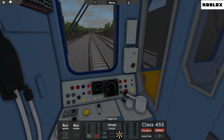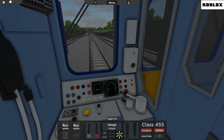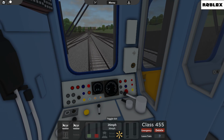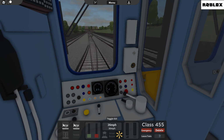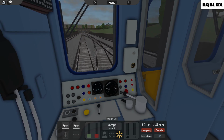So we've got a two-tone horn. These can change depending on when you spawn it in. It has loads of different horns that can be spawned in. It comes in a variety of different liveries: Network Southeast, Southern and Southwest Trains. I've personally chosen Southwest Trains because it's one of my favourite liveries.